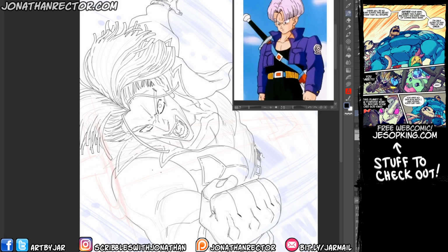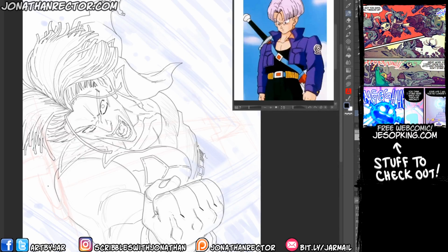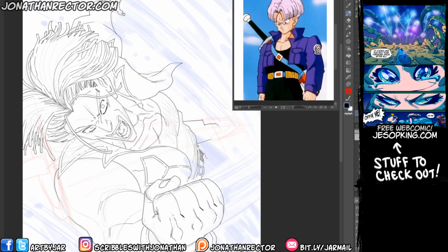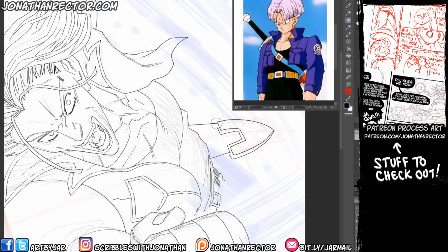All right, let's get the sword in there. Also, I've been using, and it doesn't really matter right now because it's so small of an area, that clanking sound you hear now is a real ruler. Can you believe it? I've been using a real ruler with my digital stuff lately for things like this, like straight lines. So instead of holding shift, you can get a little bit of imperfection in there, and I'm all about that. It changes up the flow when I'm drawing and makes it feel a little less digital, I guess.